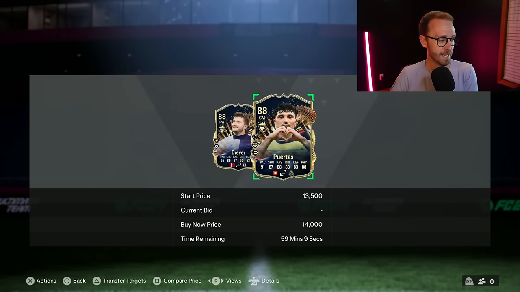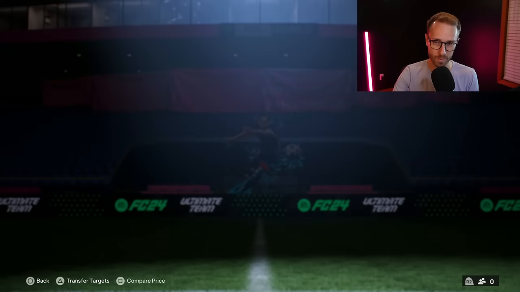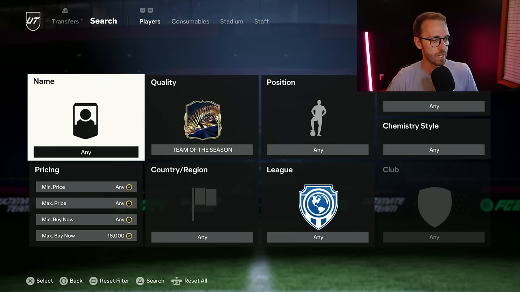Do a little bit of digging. Dewsbury Hall has been our staple of TOTS card prices for the last couple of weeks, but find somebody else who's not re-released in packs as a cheaper but kind of higher rated TOTS card, and then trade with them. So that's kind of an easy way you can go about that.